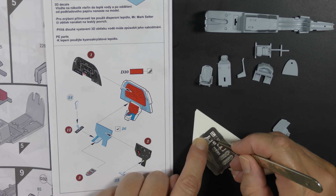Right, now with the instrument panel sorted, our little bit of photo etch is firmly super glued in place. I did go ahead and tidy up the plinth between the two parts so it matches the top of the photo etch a little better. I tidied up at the sides, scraping it a bit with the end of the 15 blade to clear up the super glue that I added. So these parts are all trimmed, nicely finished and ready to paint.